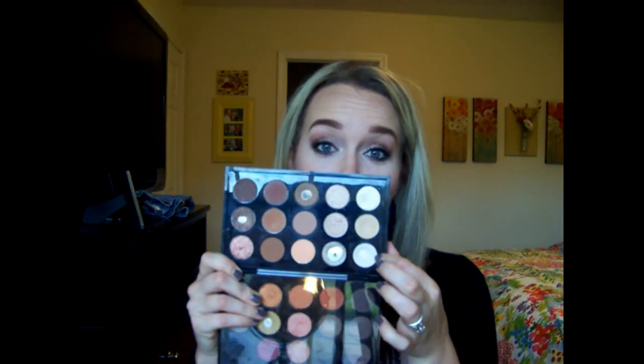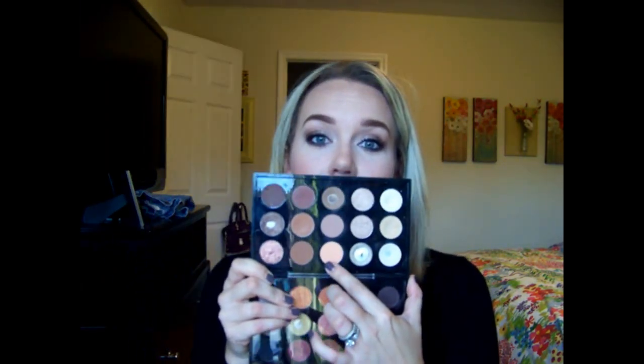Keeping in line with the work-appropriate theme, I have been wearing non-stop — well, not non-stop, because I make myself do other stuff, and I'm not wearing it today — but it's so easy and fast in the morning to just throw on MAC Mylar and Samoa Silk. I've been wearing these like crazy. I know the Samoa Silk is discontinued and I'm really sorry about that. I've heard that Makeup Geek has a dupe for Samoa Silk, so check that out — I don't personally own any Makeup Geek eyeshadows yet, but I want to try them.